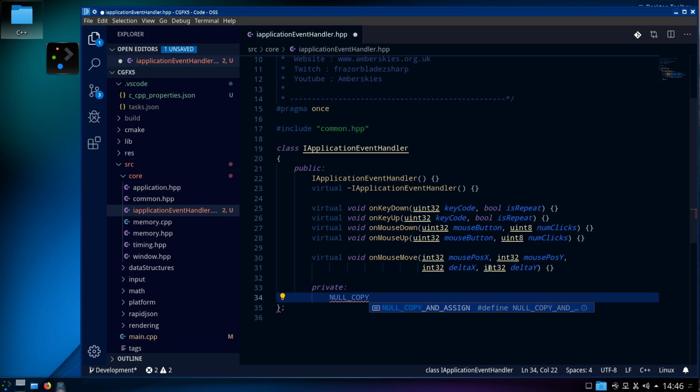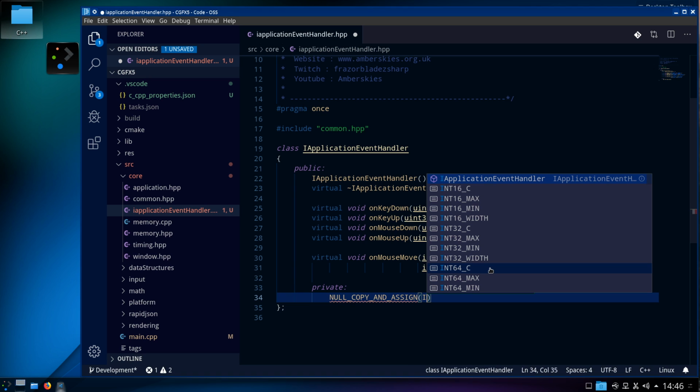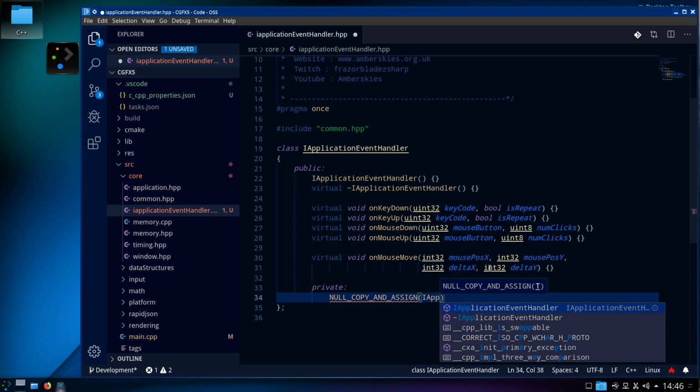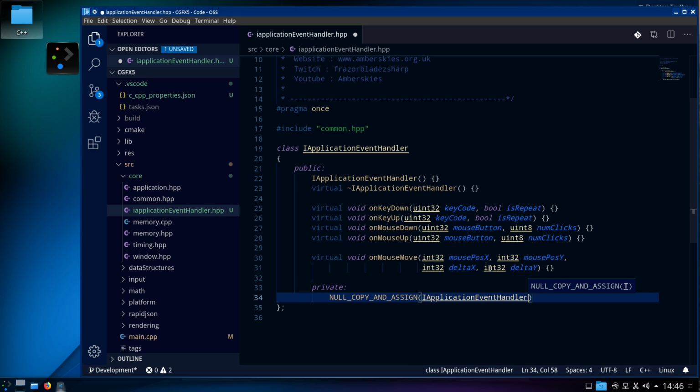So what you do is you delete your copy and your assign constructors. Null copy and assign. Yeah, I've got it. And that's just going to be I application event handler. That'll do. And that's doing something. So null copy and assign is inside common.